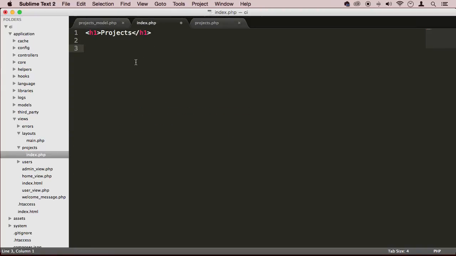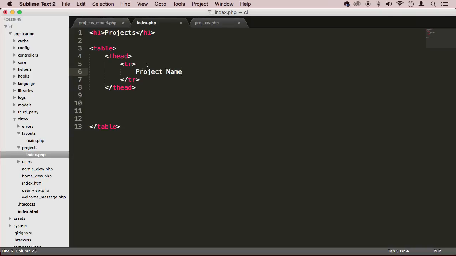So now here what we can do is we could create some table and t head, if I remember correctly. Here we could have maybe the table or project name or something like that, but let's make sure that it's inside a t head.